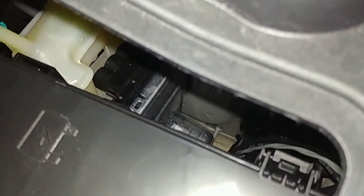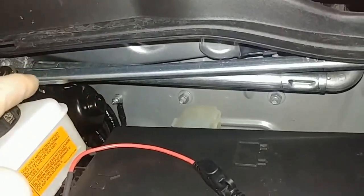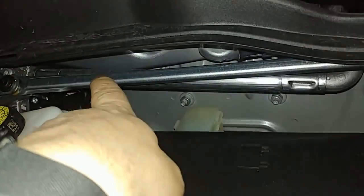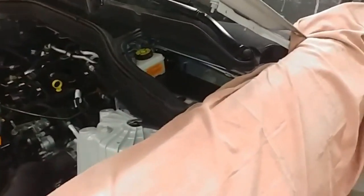The wiring goes down and there's a factory grommet that we're going through — right to the lower left of the main wire harness, there's a rubber plug. That's where we're running all our wire, right through that rubber plug. We left some extra wire down here so we can move it around. Stay away from this linkage — this is your wipers, so don't put any wires anywhere near this because it moves back and forth. We're going to tuck the fuse over here along the side and keep it away from any of those wiper linkages.